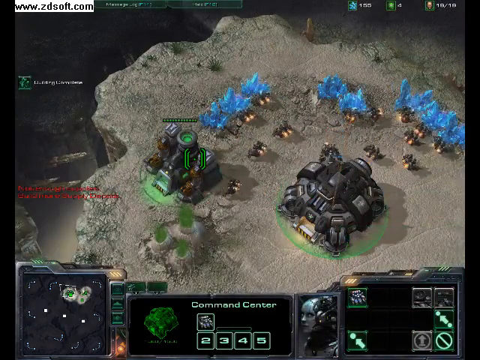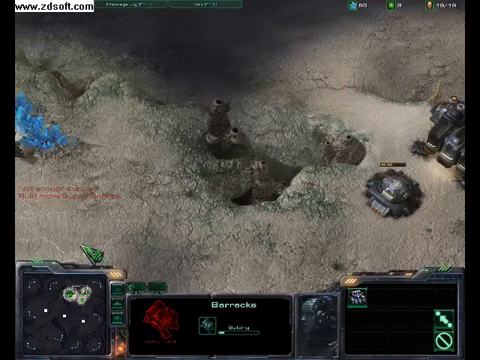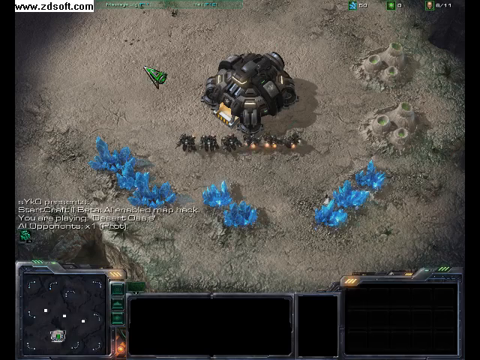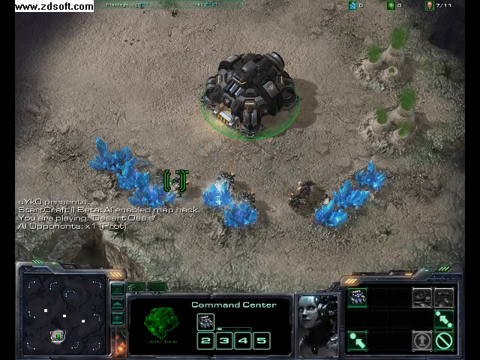Keep your SCVs training, and now I'm supply blocked. I'm sorry, I'm talking, so I'm not quite with it. I'm going to go ahead and restart and show you a slightly different wall-in, one that'll be more effective. The wall-in that I did wasn't really that great. It's much better if you can have your barracks closer to the line. There we go, so Control 1 that.